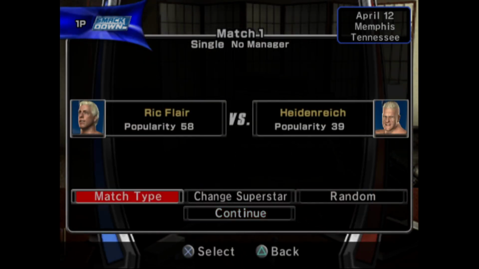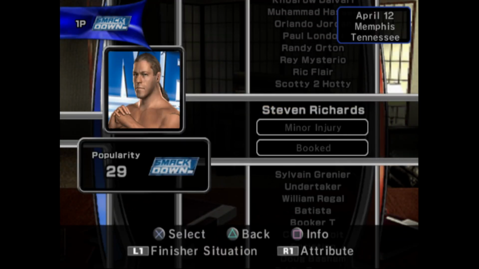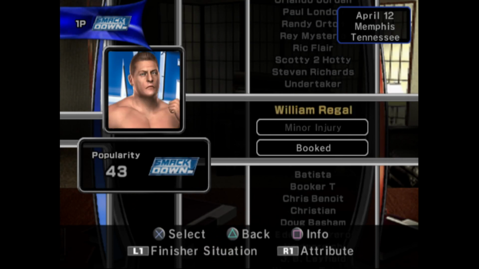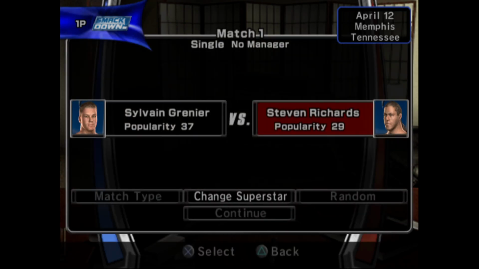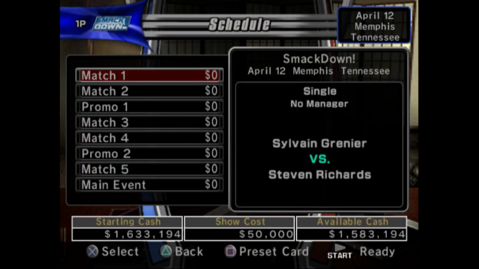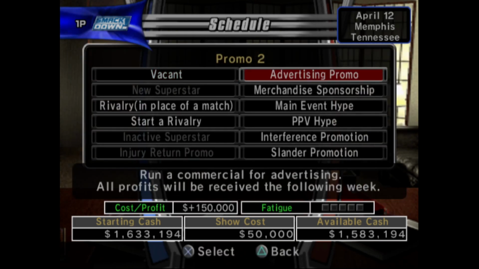And then for our two jobbers, I'm just gonna put them in a match together. It doesn't really matter. I don't really have to do this, but it just fills this little gap here. And it'll put them in a rivalry, which even though it'll only last a few weeks, it might make a difference. So I'm going to put Steven Richards first, Sylvain Grenier. And then what we can do is make them a tag team and make them lose like 3 weeks in a row to the tag team champions. So yeah. Again, promo 1, advertising, promo 2, advertising.